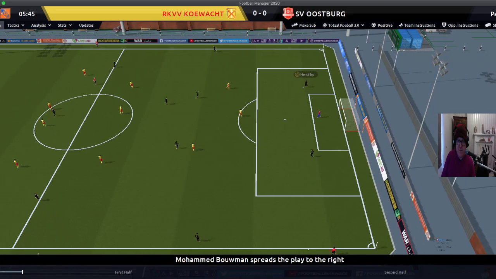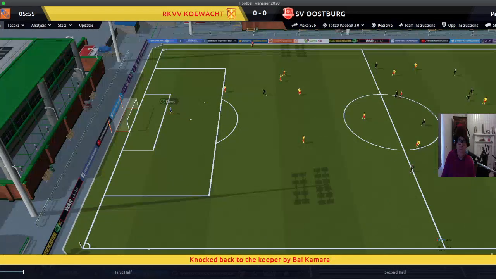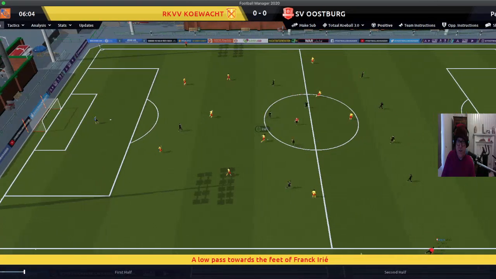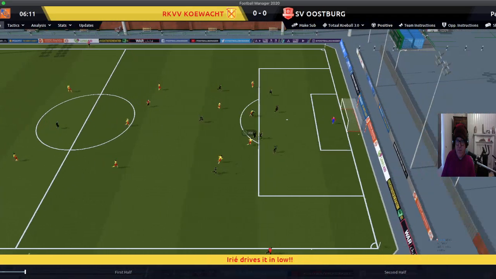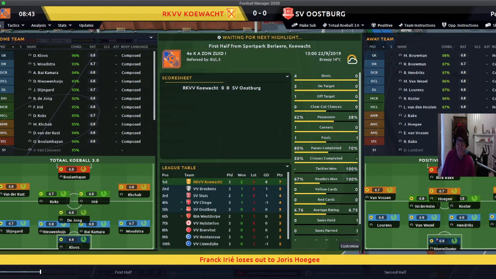Bauman now. Goes short to Hendricks. Finds Bauman going long, but it's over the head of Neuenhaus, but Kamara has that covered. Close. Quickly there to Kamara. Forward to Irie. He goes for a dribble. Beats a couple of players. Looking good, but firing wide. An exciting bit of play there from Irie.